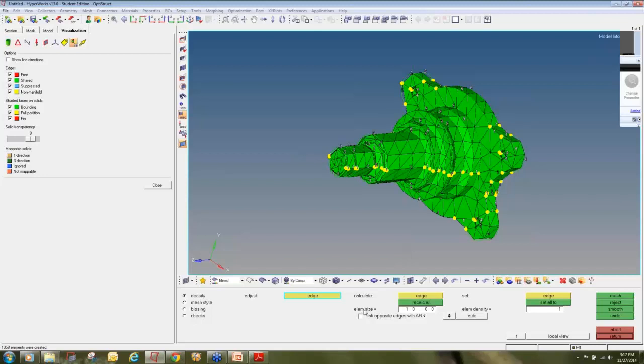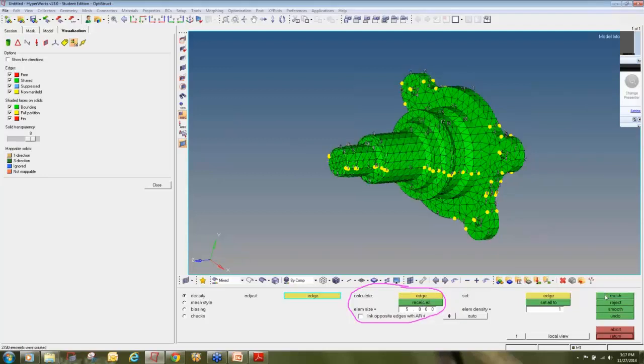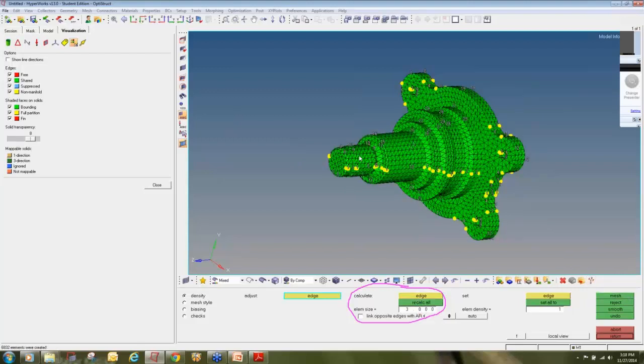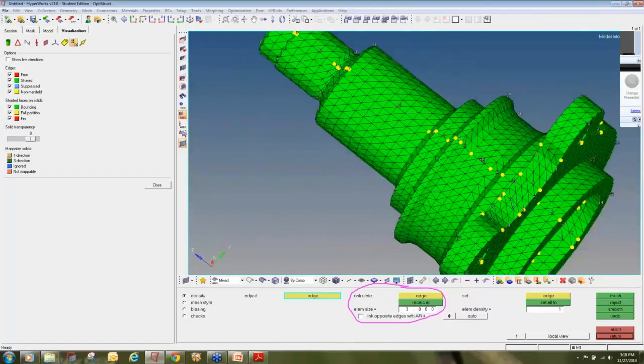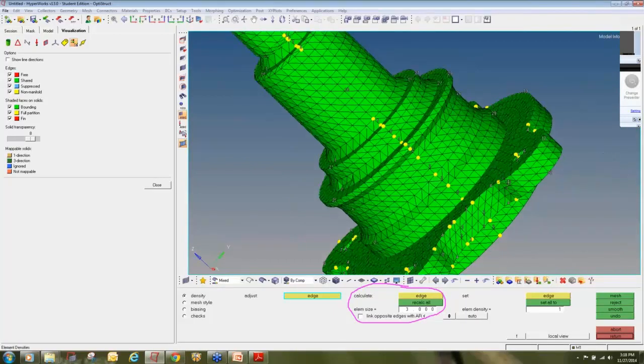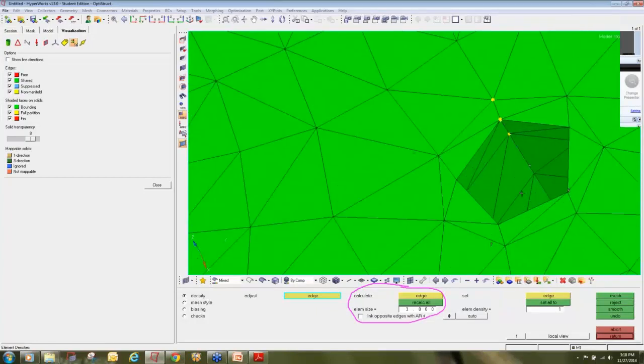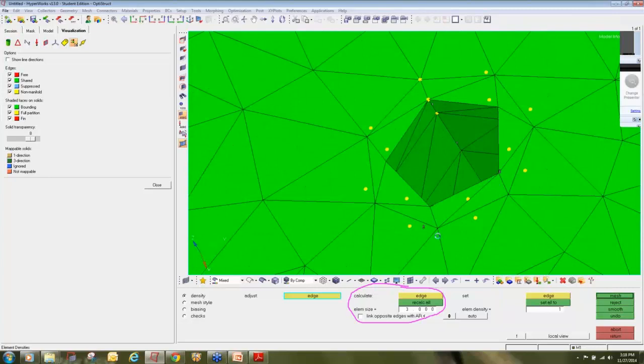So what I will do is, here I will change the element size. From this portion you can change the element size. So I will enter the element size to 5 and click on Recal All, that is recalculate all, and say Mesh. So this is also fairly good, but I can still reduce it. So I will reduce it further to 3 and say recalculate all and say Mesh. So this looks nice. You can see here the meshing looks nice now. So at the edges, I will change the number of nodes.